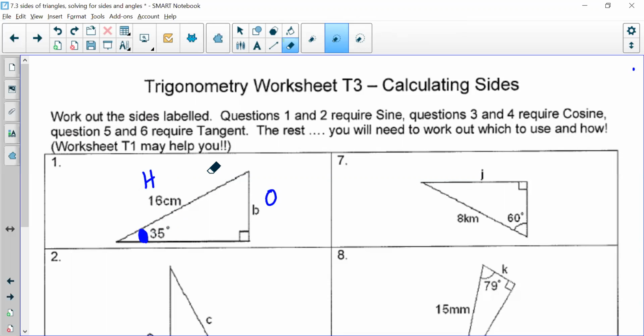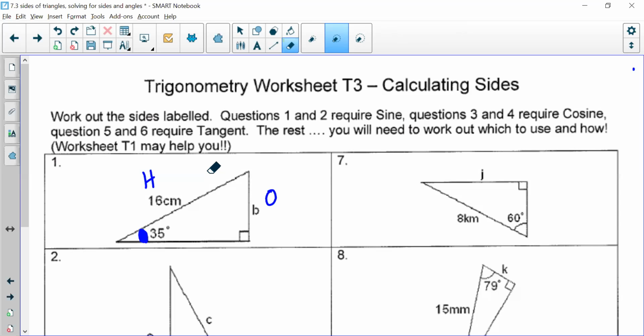How do you know which one has nothing on it, but isn't that like 35 and 90? Those are your angles though, Lauren. So when you're looking at the sides themselves, it could be a variable or it can be a measurement. In a triangle, you're going to have angles, and those are usually written inside of the triangle. And then you're going to have sides, which are written on the outsides of the triangle. Does that make sense? Yeah.